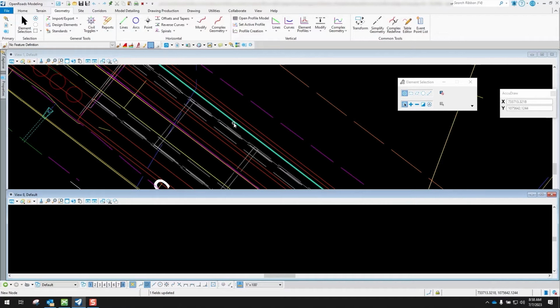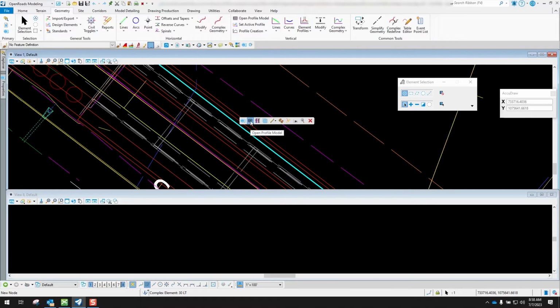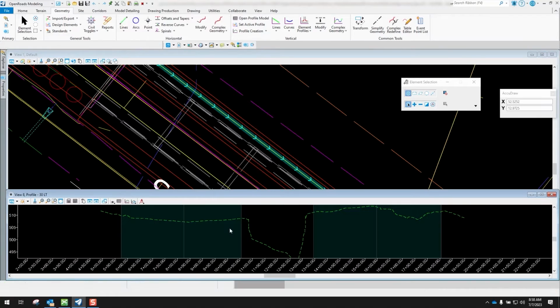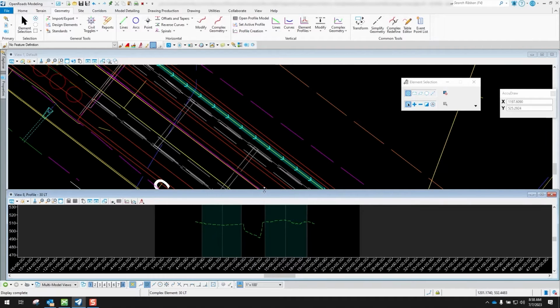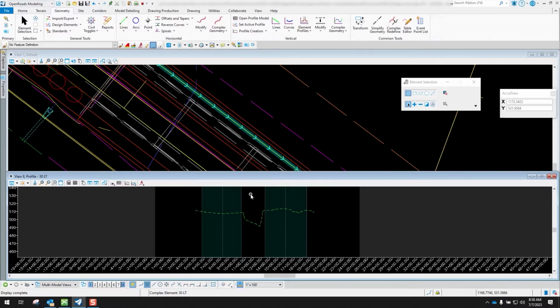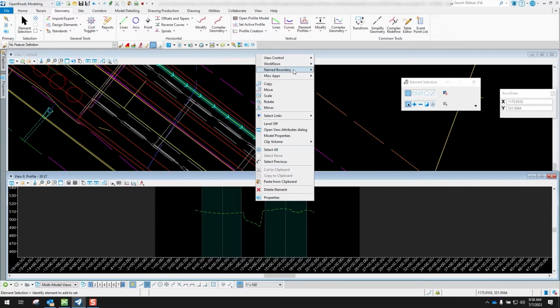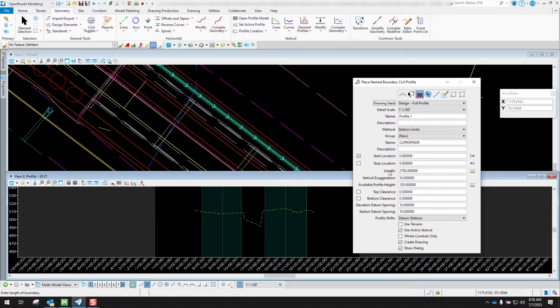And this time I will go ahead and select my left alignment. I'll go ahead and open up the profile model. Select the view inside of here, and you see that I have my profile for my 30-foot left alignment. Now I can go ahead and simply do the same thing as before. I'll go ahead and hold my right mouse button down, go to name boundary, go to the profile sheet. These we want to leave as is because we're going to, like I said, take this right here and copy it over top of that proposed alignment. So we want to leave these definitely set to the same.